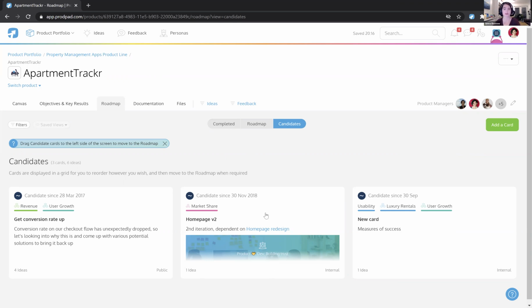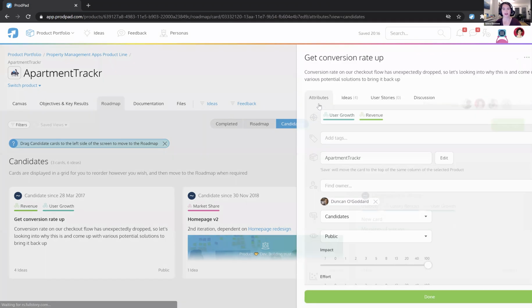So it's useful for that sort of thing, but also for new problems that creep up that you're not sure as to where they sit on the roadmap yet. Like, for example, if somebody comes to you and says, hey, our conversion rate has just jumped up. What's going on here? You would identify this as a new problem. So candidate cards are like problems looking for solutions. So here's this new problem. We'll log it as a candidate card.